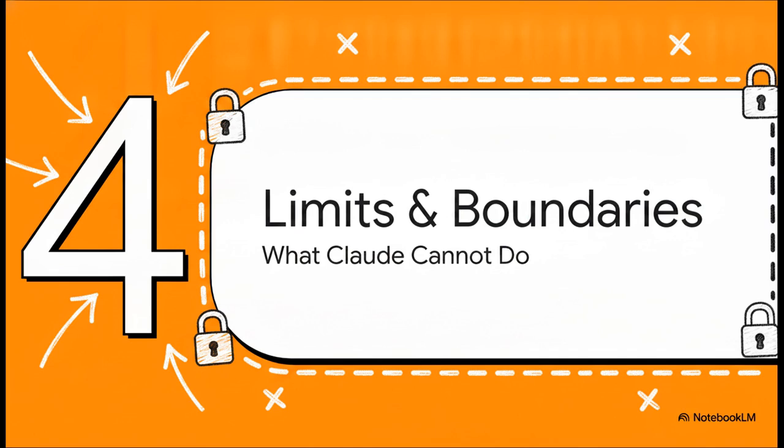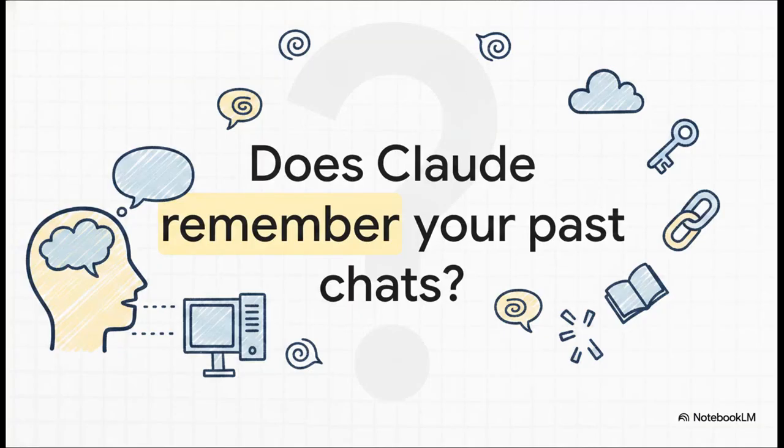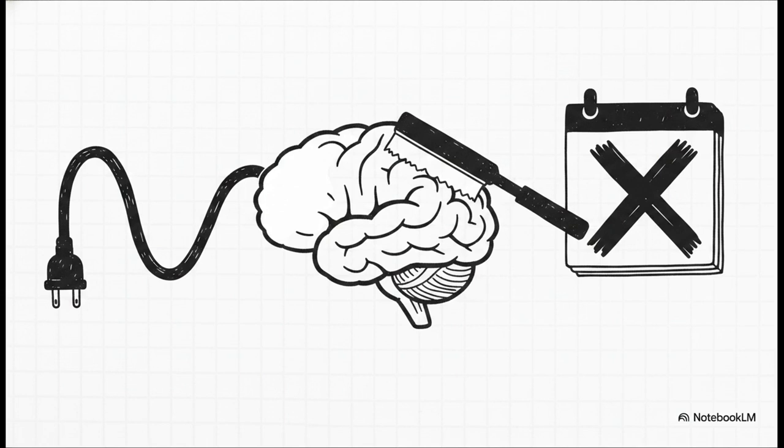All right, on to part 4, limitations and hallucinations. Because Claude generates text so fluently and conversationally, it is so easy to anthropomorphize the AI, right? You might be chatting with it for hours and just naturally assume it kind of knows you, which brings up a really common misconception. Does Claude actually remember your conversations? The stark reality here is that Claude suffers from complete amnesia between chats. Every single conversation starts totally fresh.